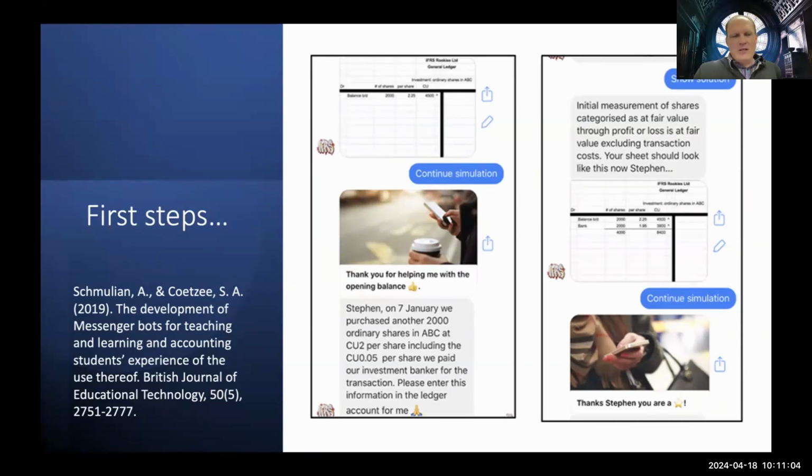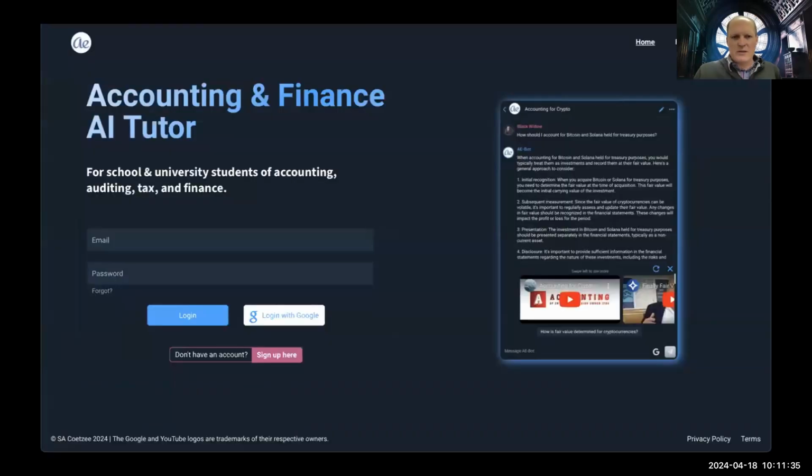At that time, though, using the word AI, I think, was very overly simplistic. The AI bots at that stage, the messenger bots, really worked on a pre-programmed database or spreadsheet. And if the student asked something, it would just search that limited set for something that looked similar. It was very rudimentary. It wasn't anything near like the large language models, the large predictive models they spoke about in the keynote. But it gave us practice and got us thinking about how we could possibly use this and bring the education and learning theories into it.